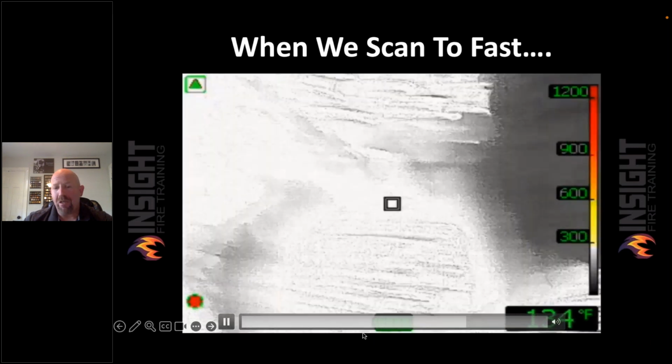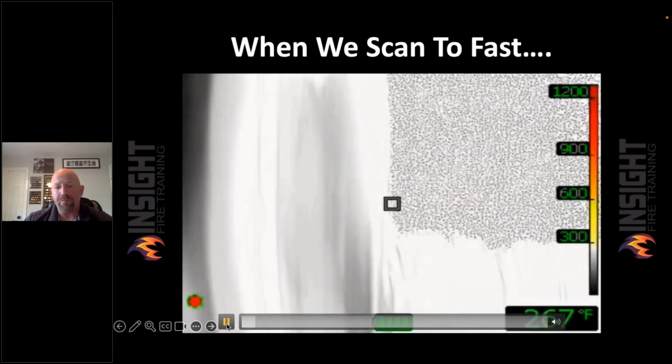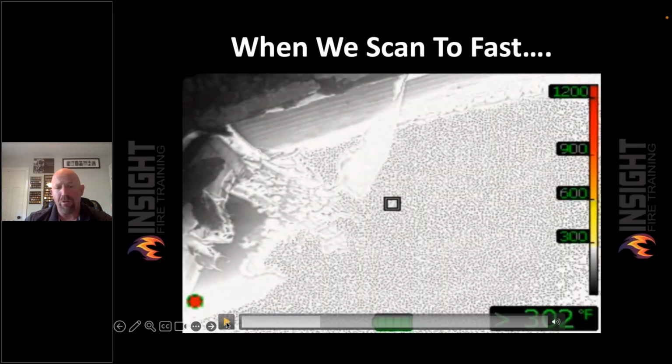This is an 8-second scan where he missed the fire room. Watch again. Camera freezes, triangle shows up right there. This is a door casing. If you're not trained in object and hazard identification and don't know what those objects look like through your camera, you're not going to figure that out in 3 seconds in a fire when you've never looked at it before. So training on it 1 time a year is not going to help you.